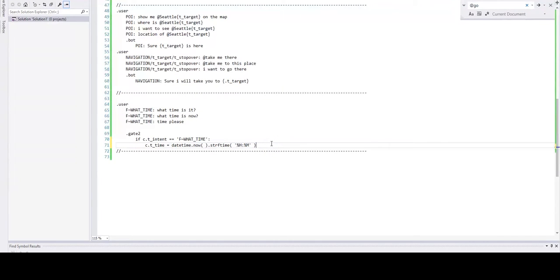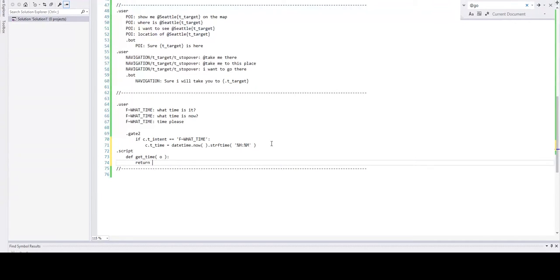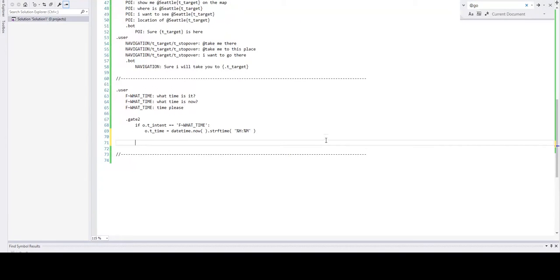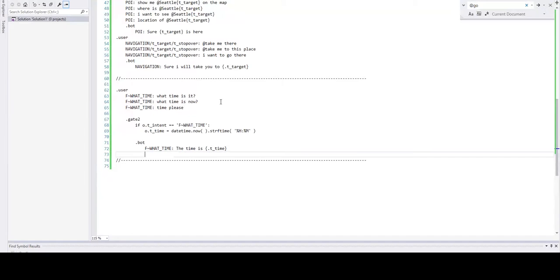To make it even more flexible, we introduce also this section called script. Here you can define the number of functions that you need to fulfill the script. For example, in our case, we could have created the function getTime and pass locally available object O and then return the value of available API call to the script. Something like this. At the very end, we want to be able to present the prompt to user. Like so. Let's train it and take a look what's going to happen.